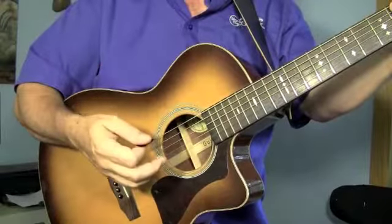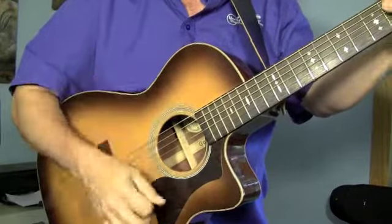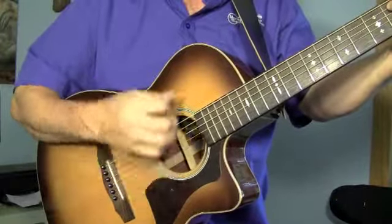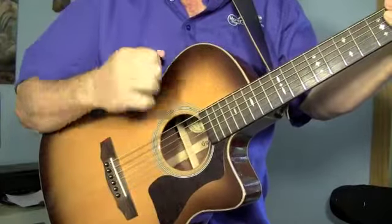And without getting overly complicated, that's the basic rhythm for it. You're just leaving off the upstroke on one. One, two, and three, and four, and one, two, and... Notice my hand still comes up, I'm just not striking the strings.